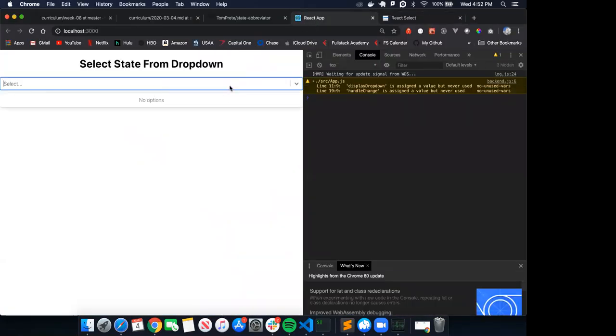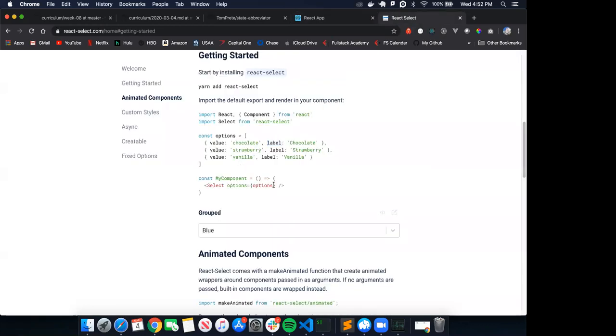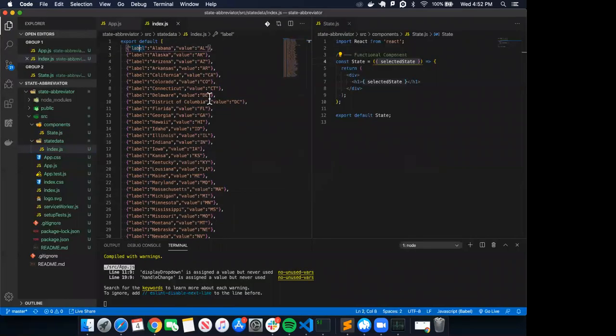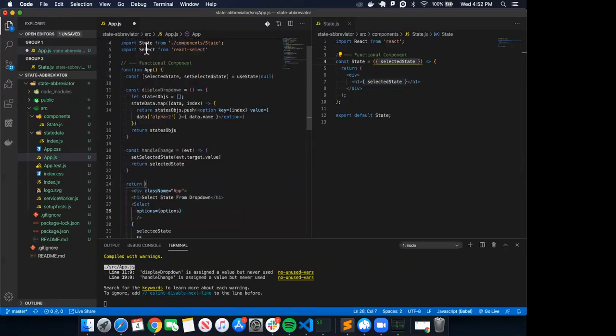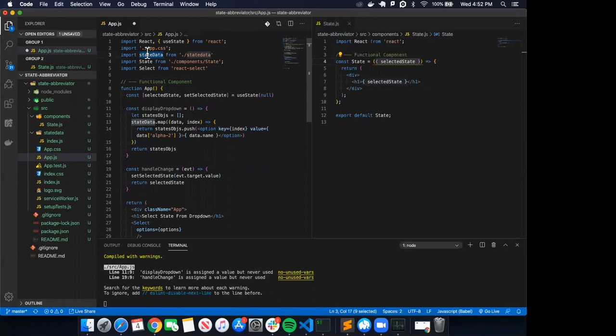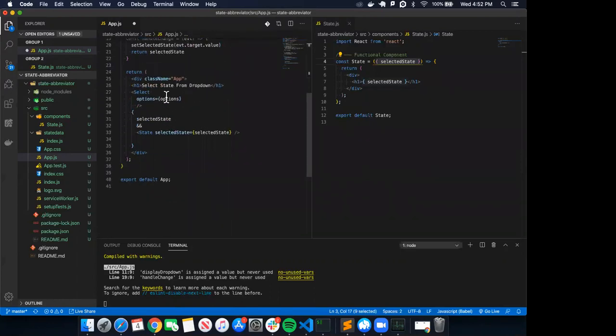React Select, still nothing, because we need to add these options. Select, so I like to do that, and then options is the state data we're importing.